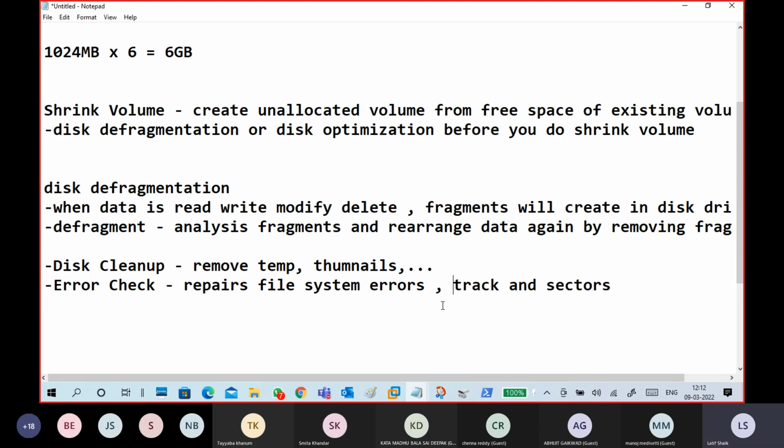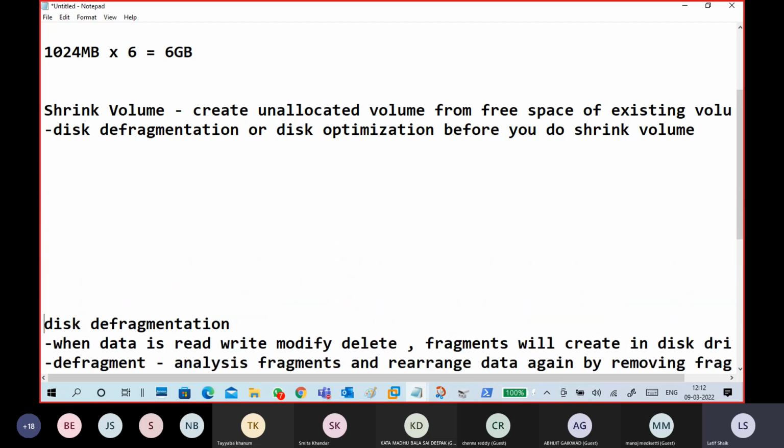It checks tracks and sectors and repairs file system errors, NTFS file system errors. These are the three things we can do in disk optimization and disk management. That is very important.